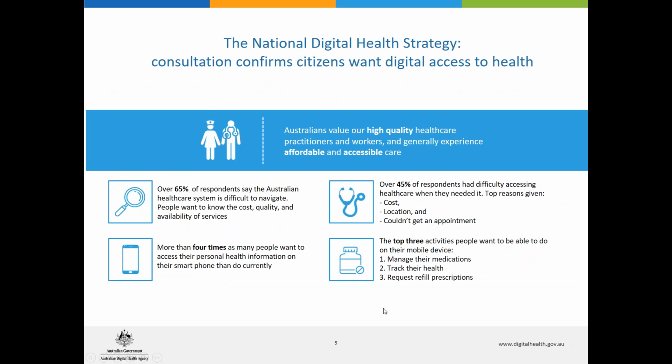Communication, effective communication, and having that timely communication. So the Australian Digital Health Agency, I will talk a lot about tonight and be referring to their website constantly. They did create a national digital health strategy, a huge consultation process. It is very clear that Australians do want this. It is the future, and people are wanting to access their own health information.